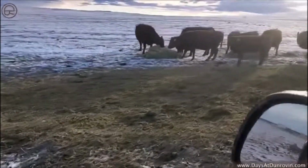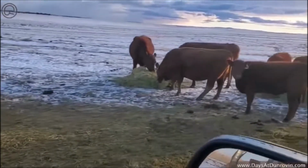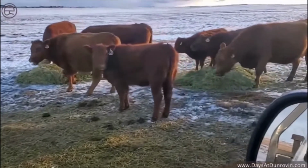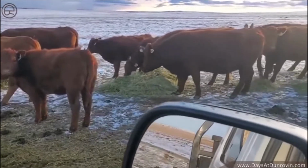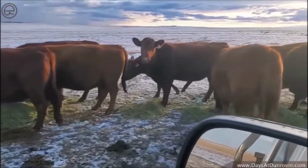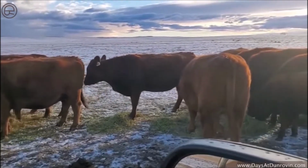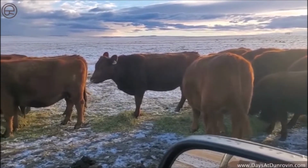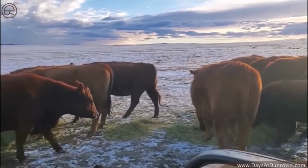this is a time you can get out on foot, and I've done that yesterday, I guess. Really look these cows over, look at their feet, look at their eyes, look at their noses, their ears, anything that's ailing them at all. They're limping. I like to look at their backs, their ribs. They should see a little bit of bone on their hips. That cow right there looks really good. She's got a good body score. You can't really see any ribs, but they're there. If you touched them, you could feel them. And her back is filled out.